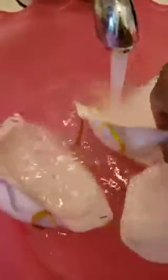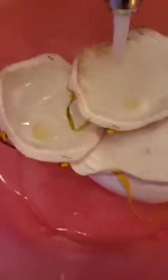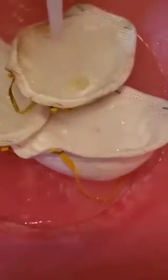This one is pretty dirty. It's been sitting around. Remember, they said soap and water. Bubbles and water. Let's see. Swishy swashy a little bit. Swishy swashy, make those bubbles. Swishy swashy.